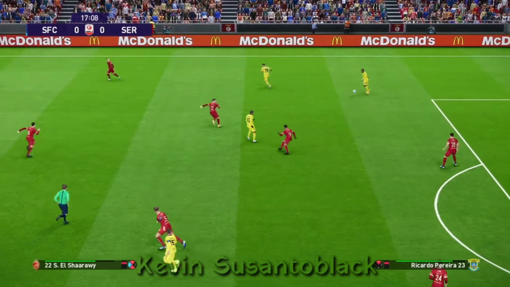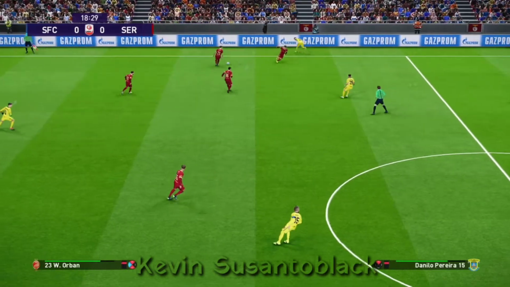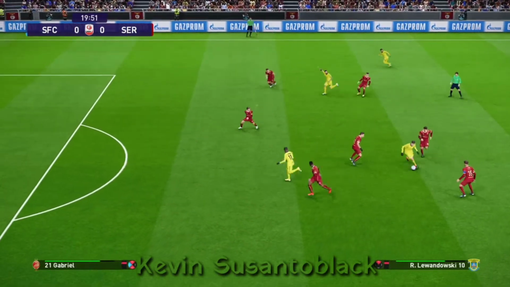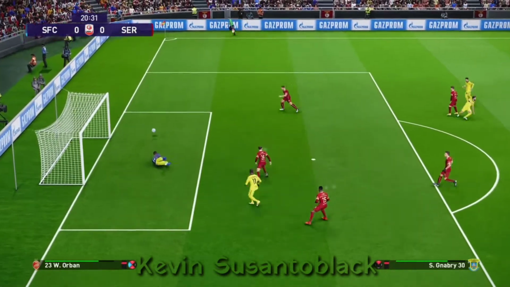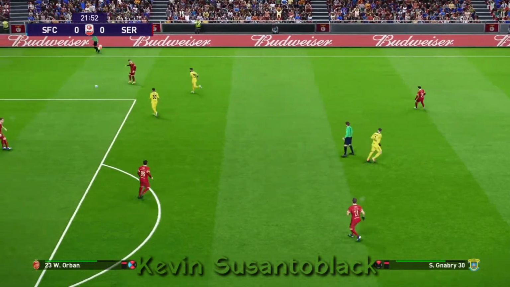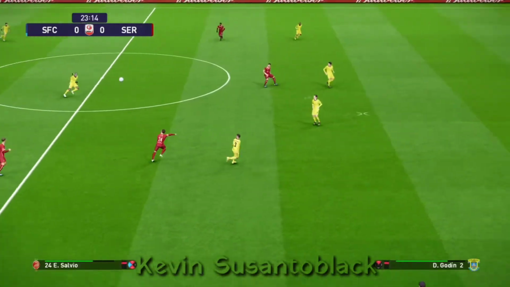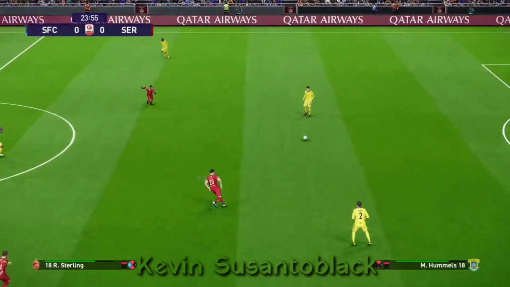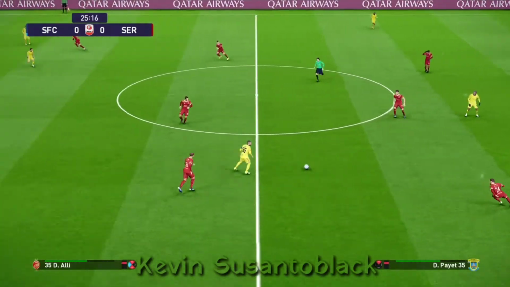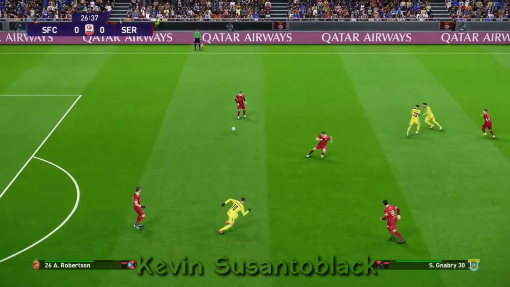The team knocks it away. Ricardo Pereira. Good challenge, he just stood firm. Lewandowski, Dembele, and the finish! Wan-Bissaka drives it towards the front. Mats Hummels. Godin, that's been drilled forward. Orban cuts it out. Robertson.